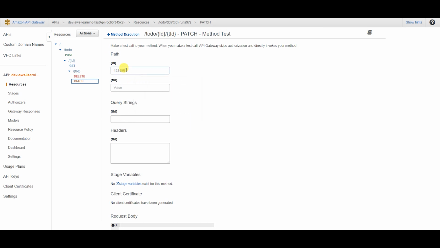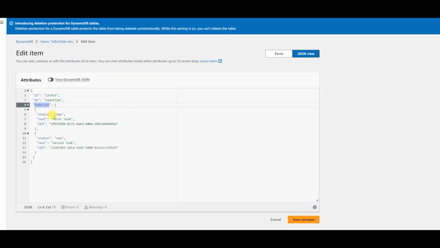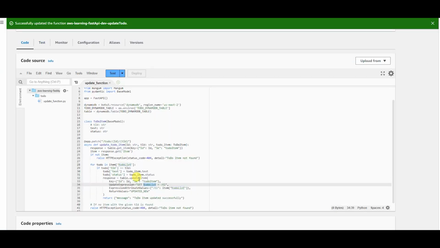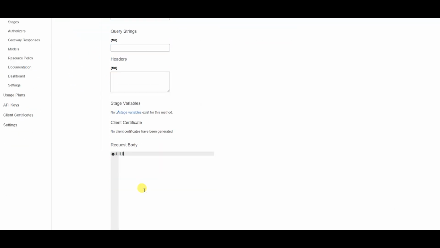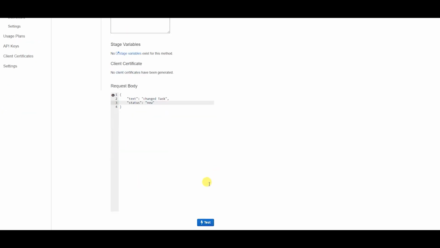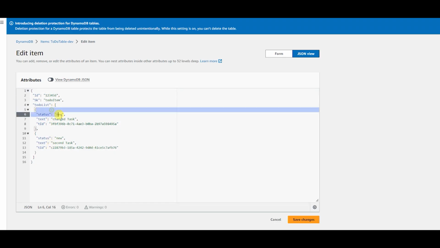Provide the ID 123456, and this is going to be our TID. In the body provide the new text we are going to change, and the status if we are going to change our status. Let's test this and check this in our DynamoDB. So yeah, it's changed.